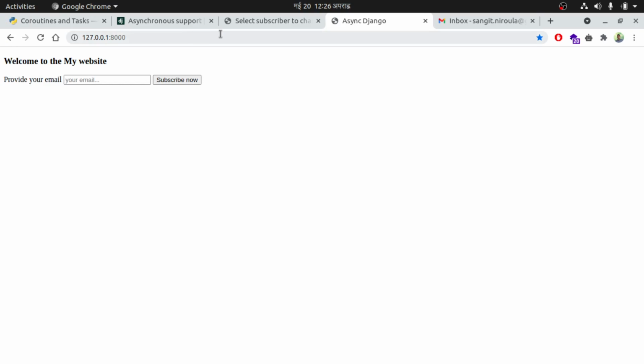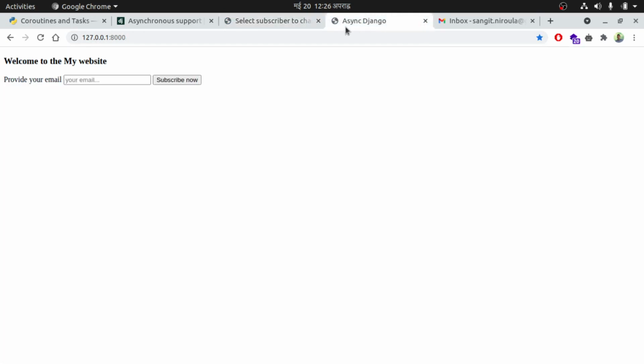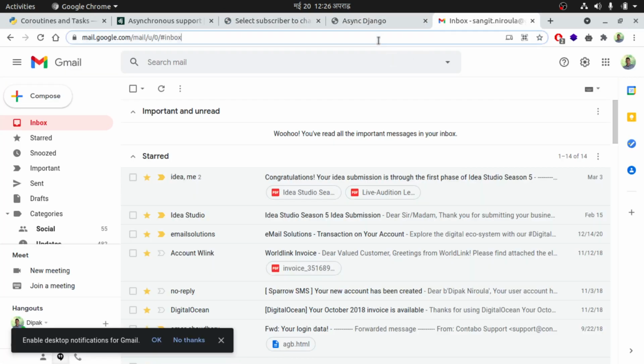Inside our admin panel you can see there are 0 subscribers here, and in my mail page you can see there is no mail.